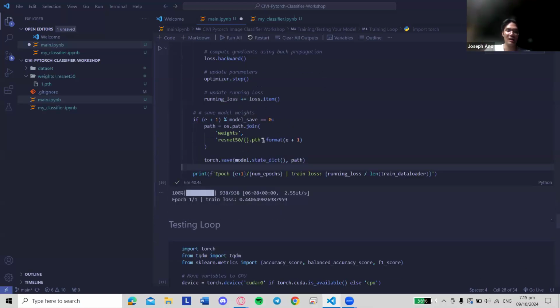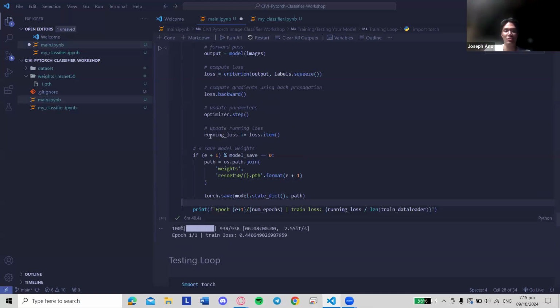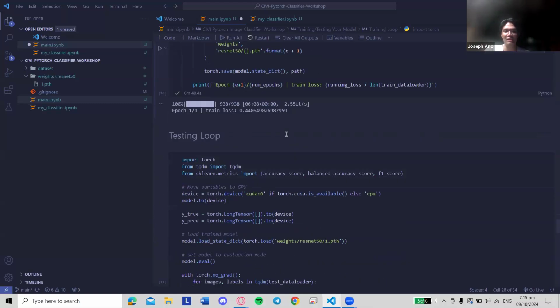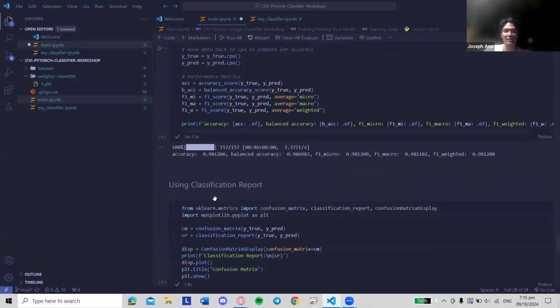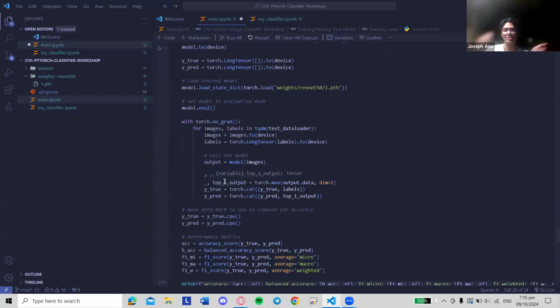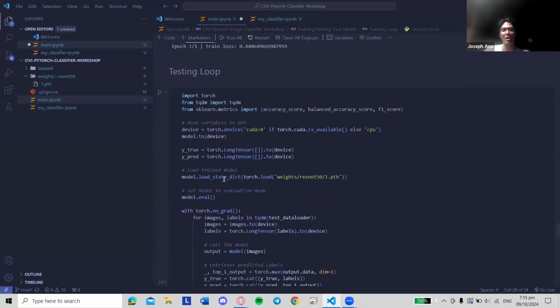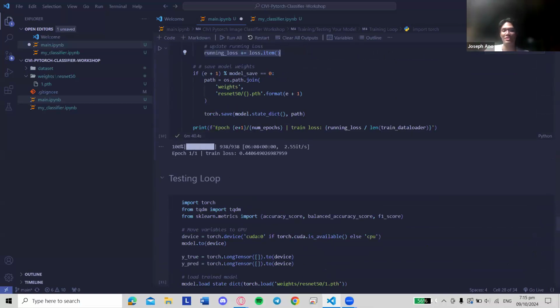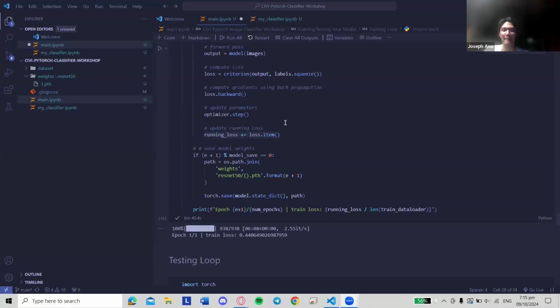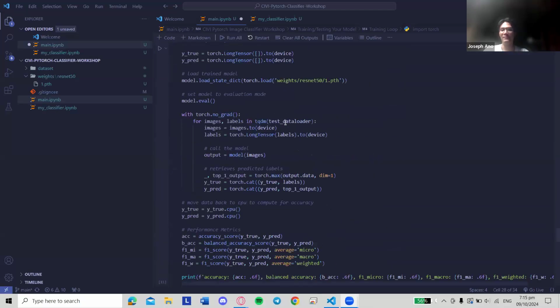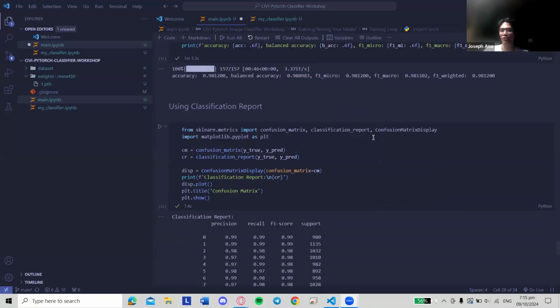So to keep it short, you keep track of your running loss and then you plot it against the running loss of your validation set or test set, and then see if they observe the same trend. You want them to both gradually decrease as you train your model for longer epochs. So hopefully that answers your questions. Oh, sorry, I wasn't able to show you an example. Anyway, that's the overall workshop.